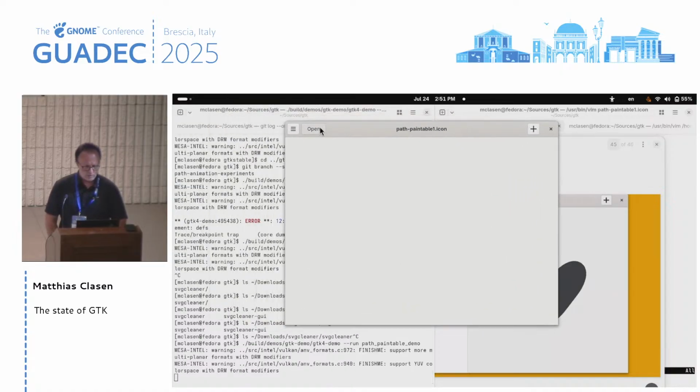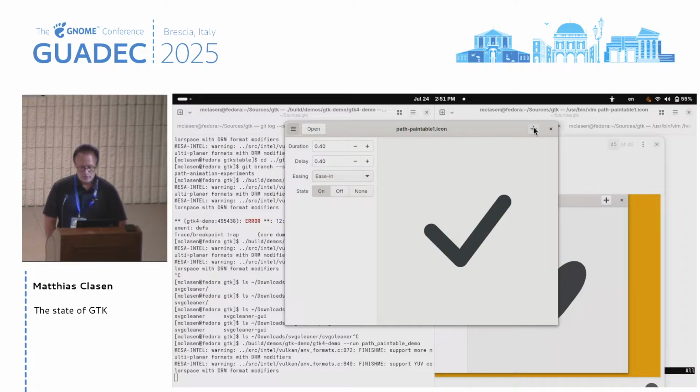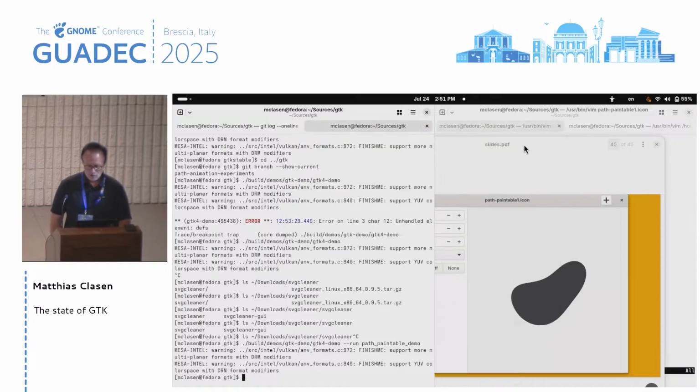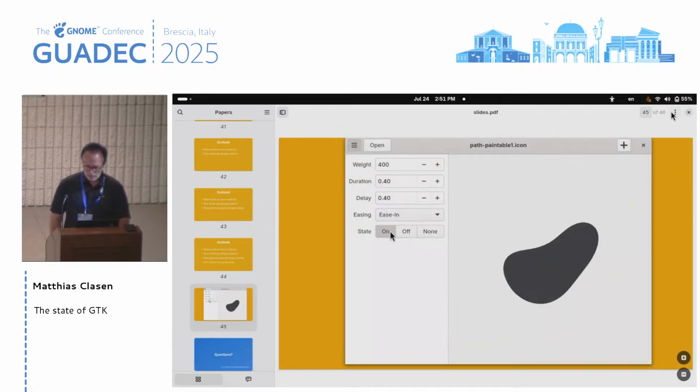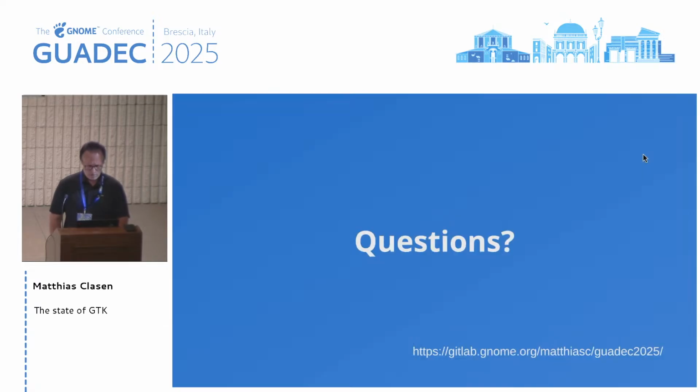All right, so let's see. Yeah, it works. So this is some experiments I did with animated transitions in icons, and I hope that we can introduce some of these things in GNOME 50 or 51. I'm scheming with Jakob and Lapo and all the other designers to make that happen. Try to whet their appetite for this by giving them a little demo before lunch. So hope that works out. And with that, I think I'm at the end of my talk.